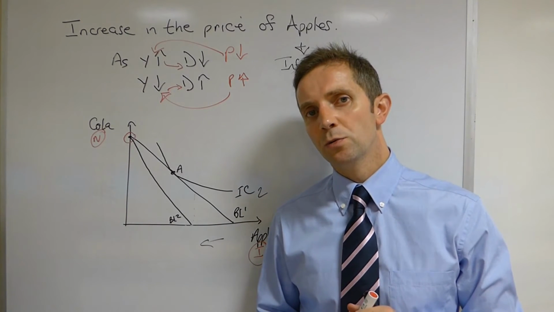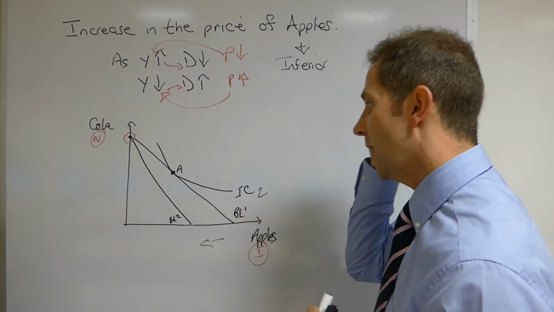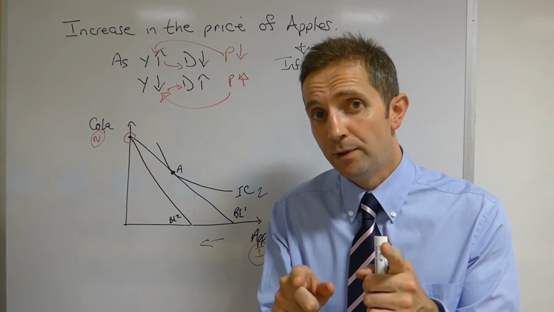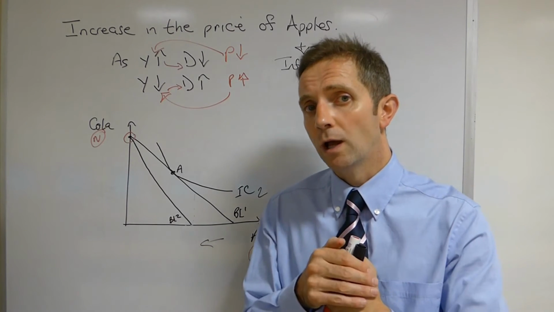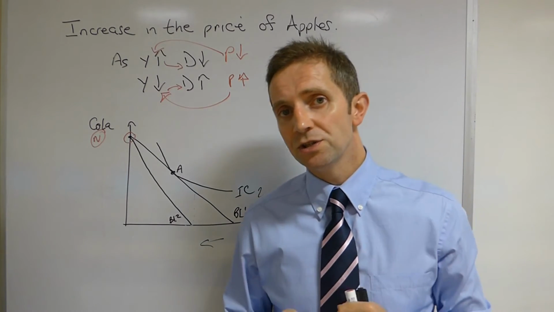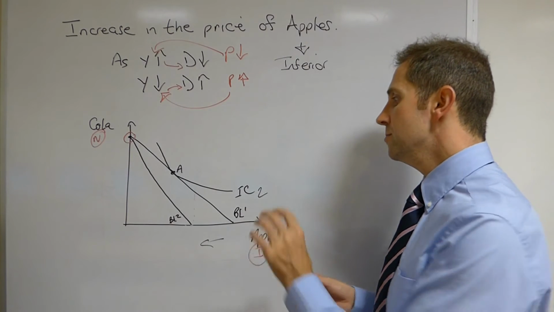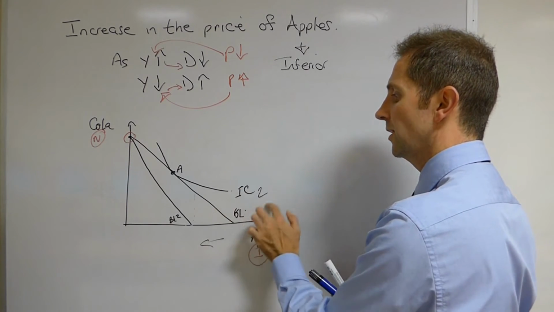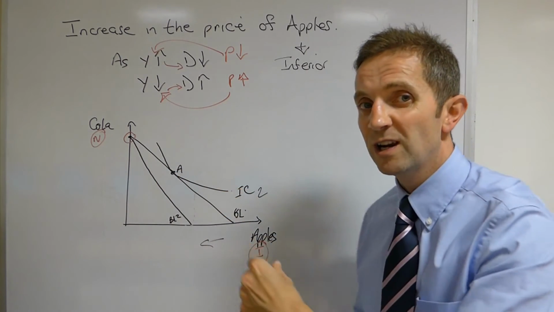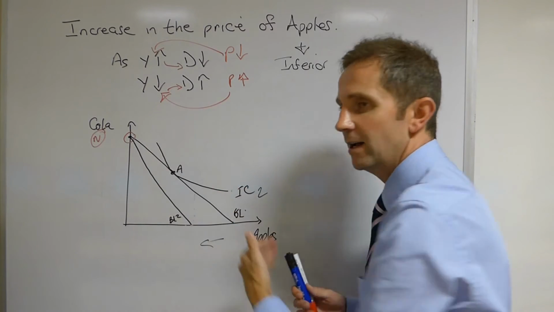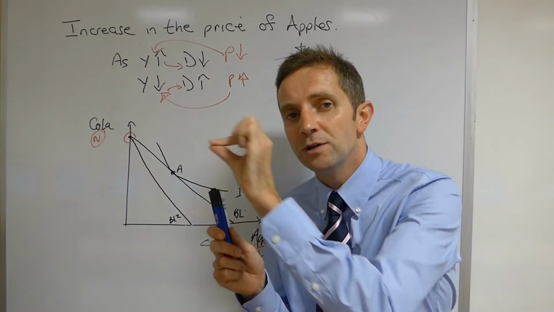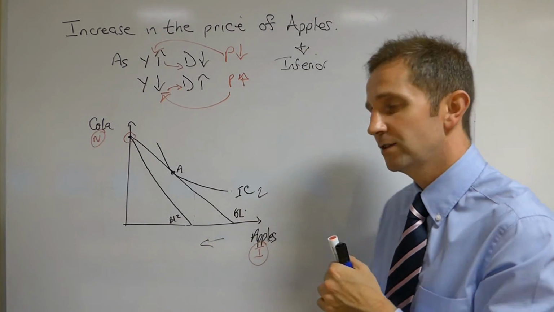What will the rational consumer do now, ladies and gentlemen, now that the price of apples has gone up? The rational consumer will buy fewer apples because they're more expensive, and more cola because it is relatively cheaper. Might it be possible for this individual to maintain this level of utility indicated by indifference curve 2? And remember, the consumer is indifferent between any point on that indifference curve. As long as they're on it, they're indifferent because every point yields the same level of utility and satisfaction.